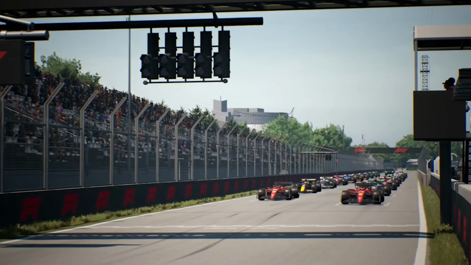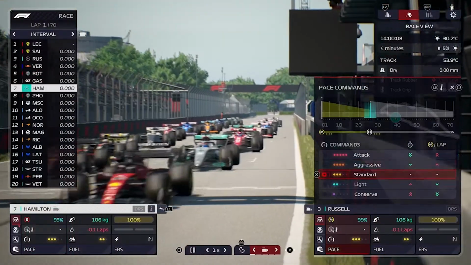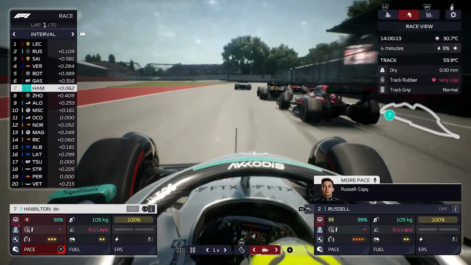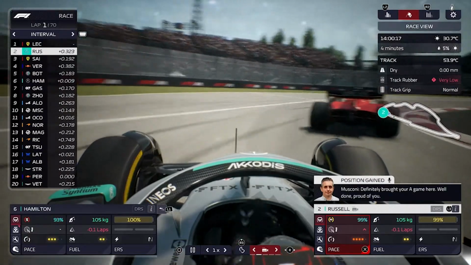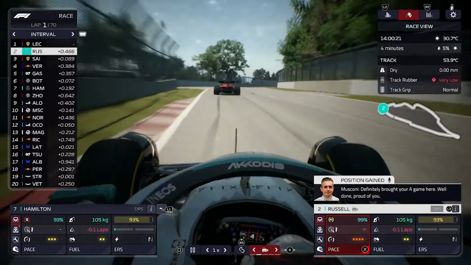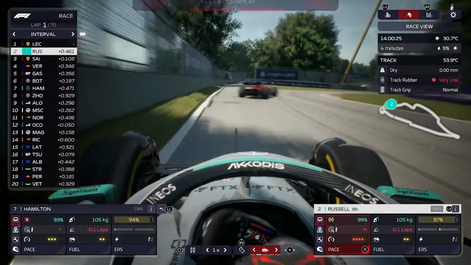This is it. We're moments away now at the Canadian Grand Prix. And it's lights out, and away we go. We're going to push hard. Copy. The start of the race then, and George Russell is up into P2. He's overtaken Carlos Sainz at the start of the race. What a start by George Russell there on the medium tyre.